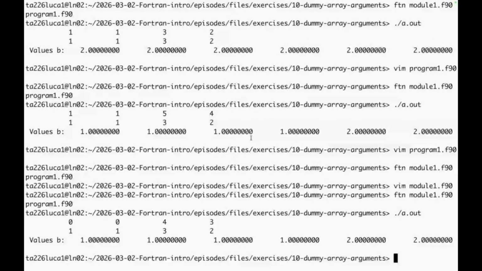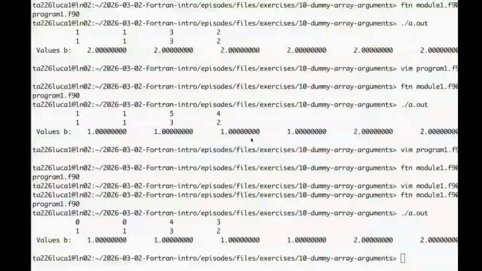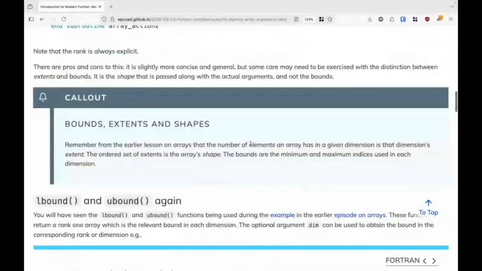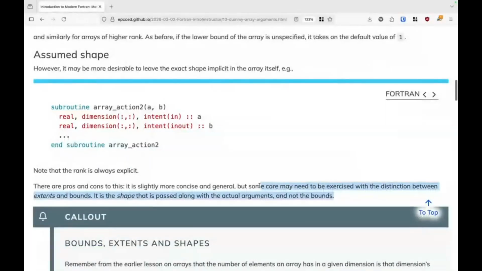So this is why we say you need to show care. You need to be very, very careful when you use assumed shape arrays in your subroutines and functions, that your indices are correct, both where you write your procedures and also when you're calling them.